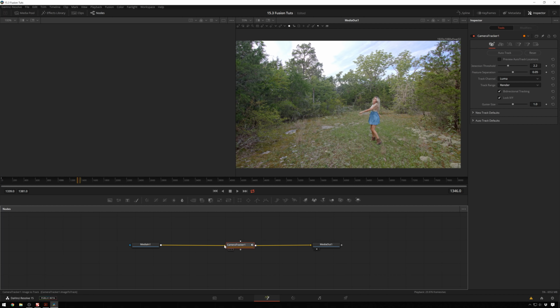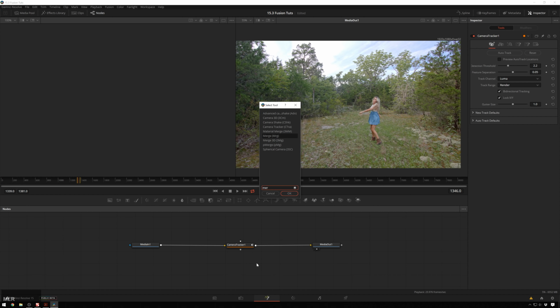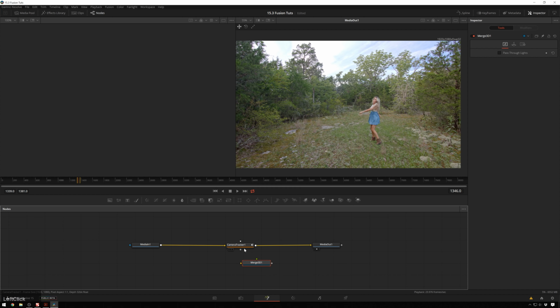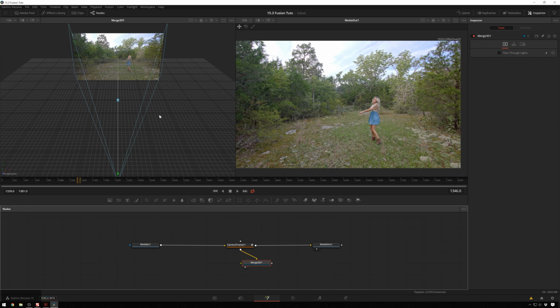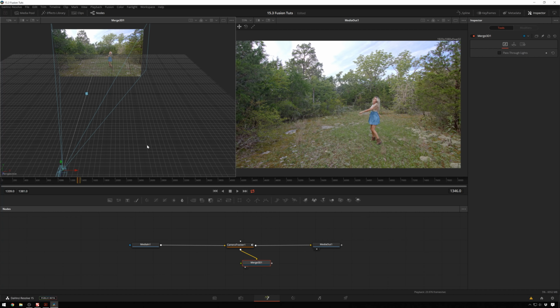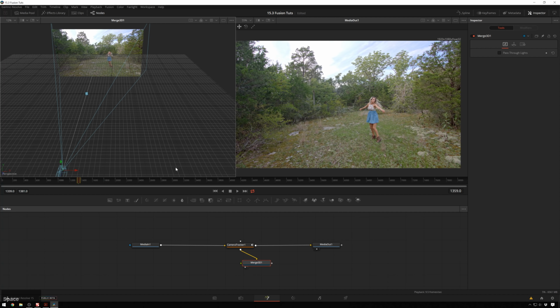So we're getting an image input here, and this is the image that we will track. Above it we've got an input for a mask, which we'll use later on. And then we've got these two outputs. The first is a 2D image output that you can see right here. It's what we're monitoring now in our media out. And we've also got this 3D scene output, which if we put a merge 3D in now and pipe this in, you can see that we've got a camera and an image plane, but the camera doesn't move because we haven't tracked it yet.